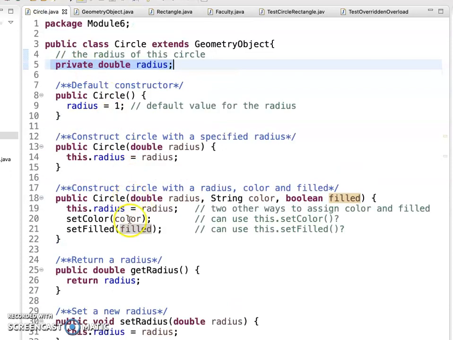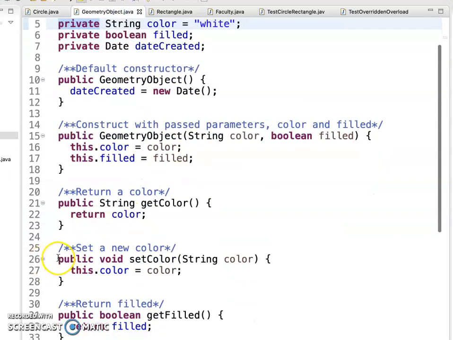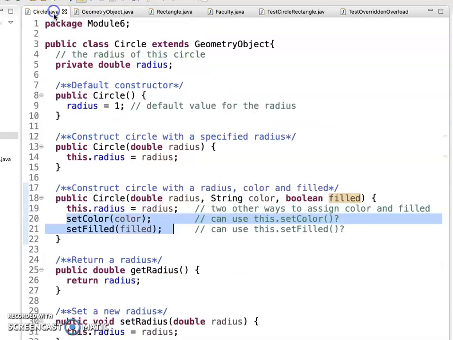That's why here we use getColor, setColor and setFilled. We call setColor and setFilled because they are the public setter functions we defined in the geometric object. So that's why we can code that.